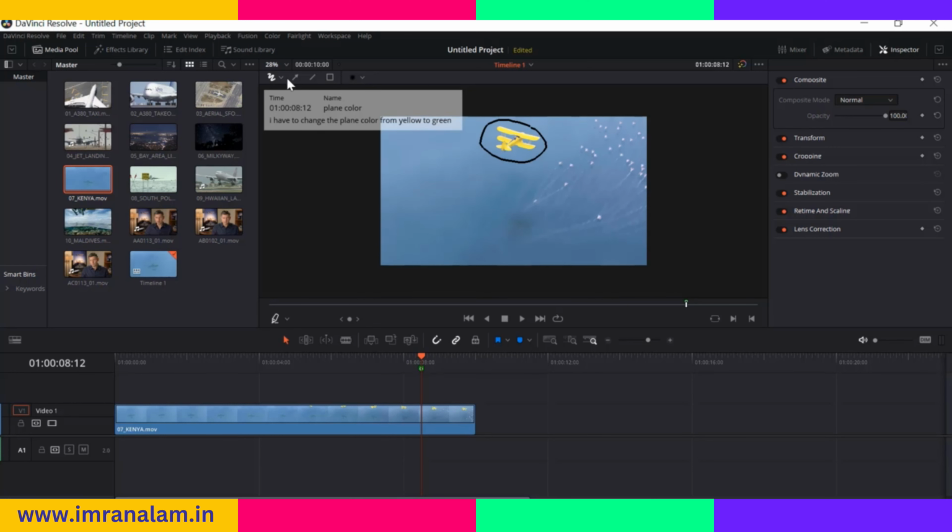Now another option here you will see is I can change the thickness of my marker. For example, I can make it thicker, or I can make it narrower. You can see this is much narrower, and also I can add this arrow. For example, if I need to add an arrow, I can easily add the arrow, and I can also add a straight line, or if I want to add a box, I can also add a box, like this. Okay, and I can also change the color of my drawing here.